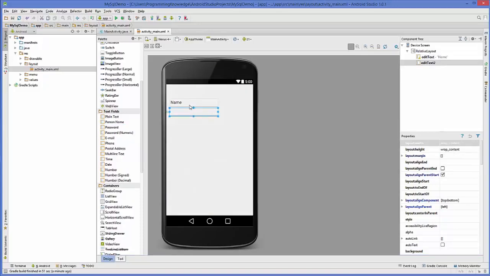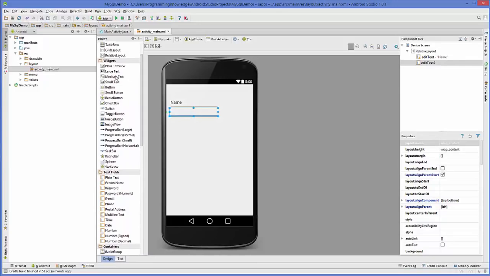Now we are going to take one button and we will set the text of this button as login. So just write login, and we can change the ID of this button to, for example, btn login.